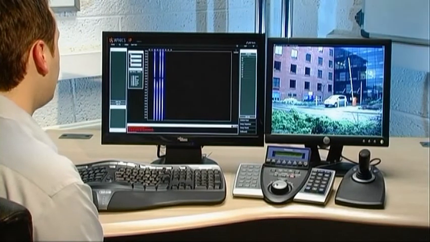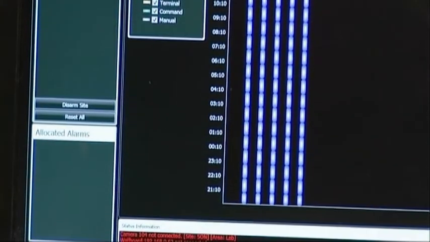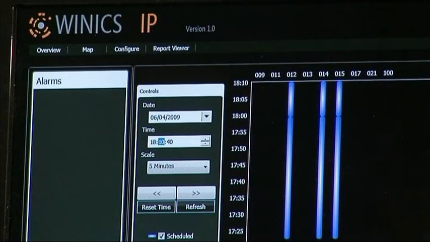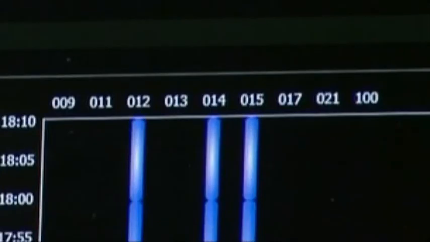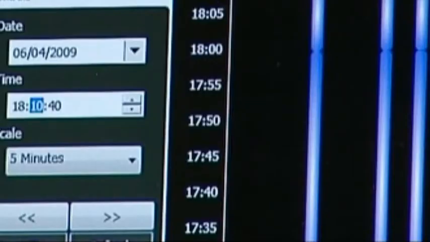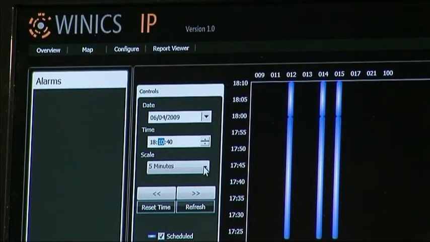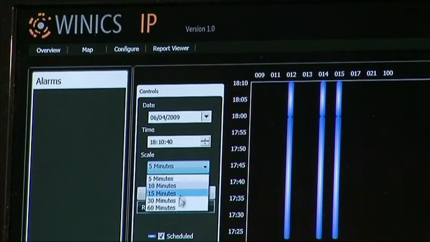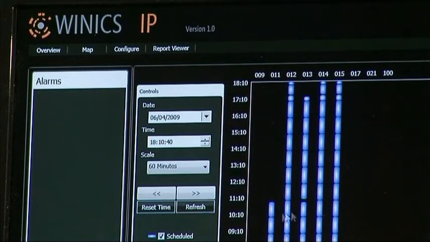The recording grid enables users to visualize which devices are in record mode. This data is pulled off the NVR directly. Along the top we can see which devices have been recording, and along the left hand side we see a timeline. Modify this from 5 to 60-minute intervals to allow us more control in selecting our recordings.